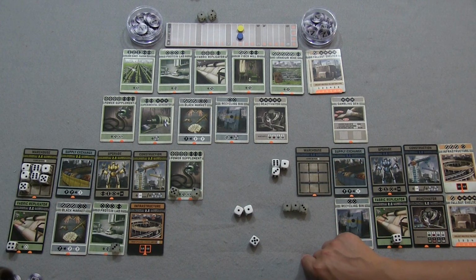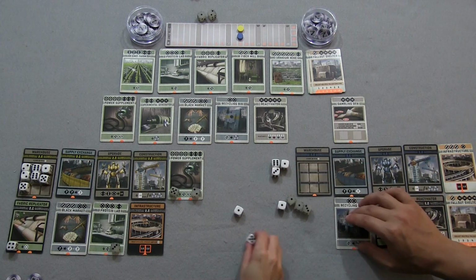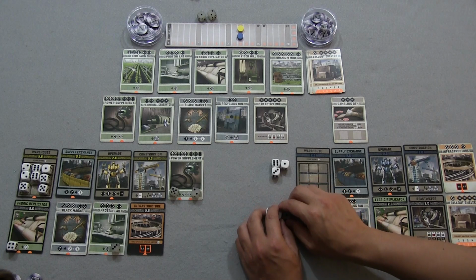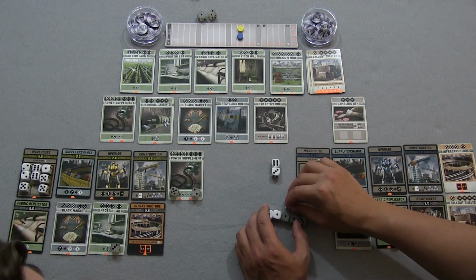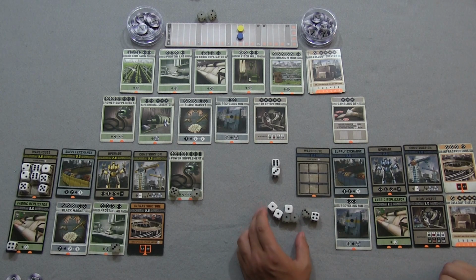Okay. I'll take a 1, I'll take a 5, and I'll take another 1. I've got 5 1s. Wow, what are you gonna get? Another reactivator. I could get another reactivator. Okay. I've got a 4 here, and I have to decide what I'm going to do here.